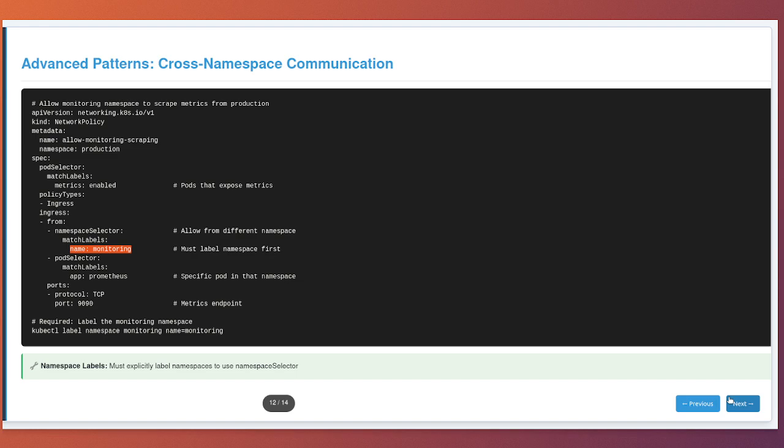Finally, remember that network policies are namespace scoped. If you have multiple namespaces, you need policies in each namespace where you want enforcement. A policy in the front-end namespace cannot control traffic in the back-end namespace. Start small in development environments, test thoroughly, and gradually roll out to production. Network policies are incredibly powerful, but they require careful planning and testing to implement correctly.